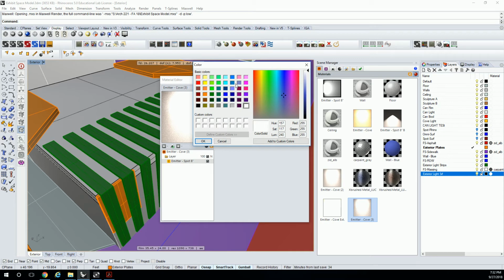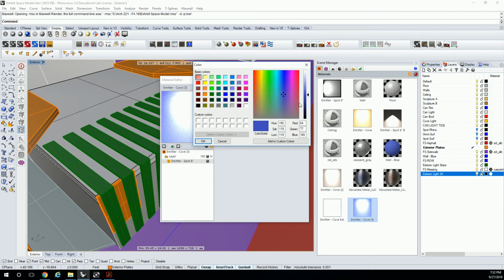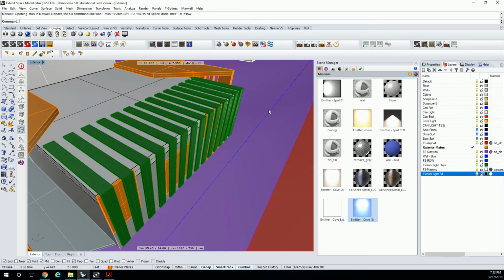Make sure you pick something that, it depends on how intense you want it to go, but I would urge you to stay on the softer side of saturated, like less than 50% saturated, because light needs to have some color to it. If you go all the way down to super dark blue, it's not really going to render out very well. It's going to have that glow, but you want to try and stay a little bit softer. Something like this. That doesn't look very different, but it should when it renders.